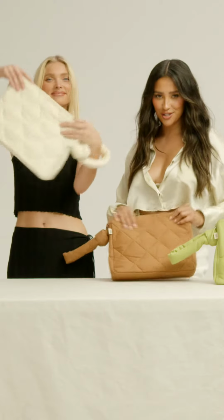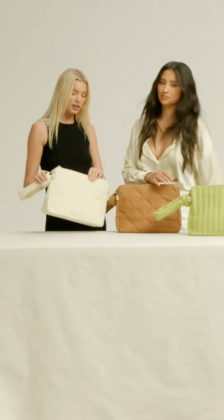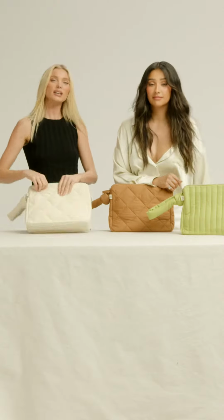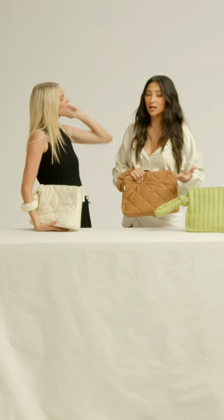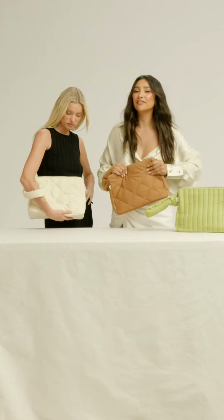Introducing the clutch. The inspo is you go into dinner, you don't want to bring a backpack or a tote or an ugly bag, and you just want a chic little clutch that you can fit your essentials in, but you're bringing your baby. So we wanted a smaller bag that wasn't a tote, that wasn't a backpack. When you are just going out for the night or for the afternoon, you can just bring this out and it has everything that you need.